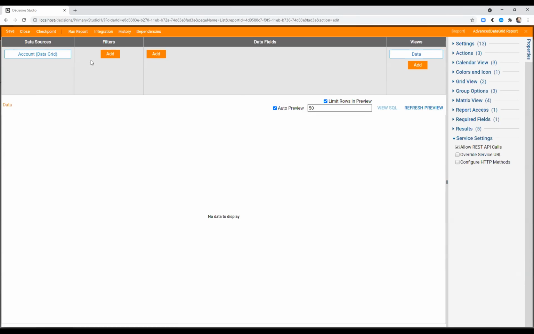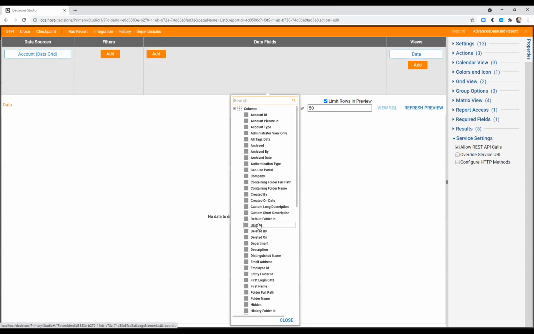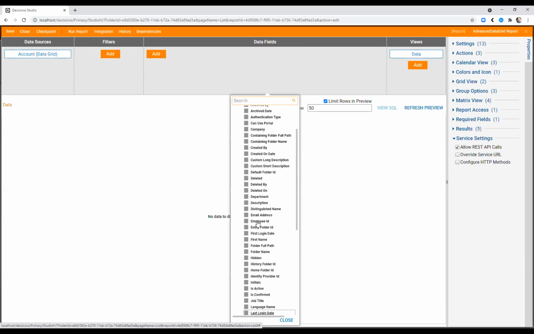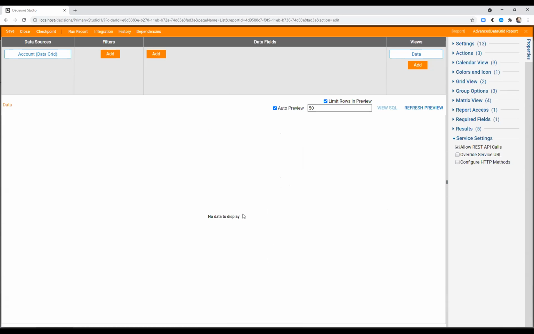Now, you'll notice that it is a little bit more stripped down here than the full report editor. I can't change what data source I have available to me because that's actually tied to the form control that I just created. It says this is an advanced data grid that is using accounts. So that's limited there. But I can now build this thing just like I would any other report, and I can put the fields in that I want. I can format them how I want, and I can have them show up on my form as if it were a report that were shown on that form.